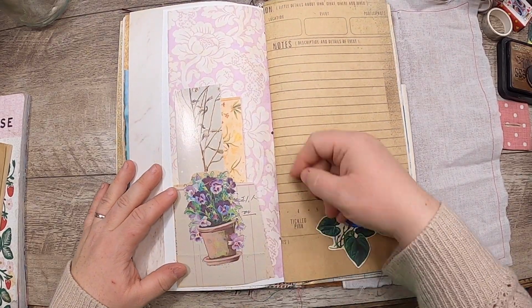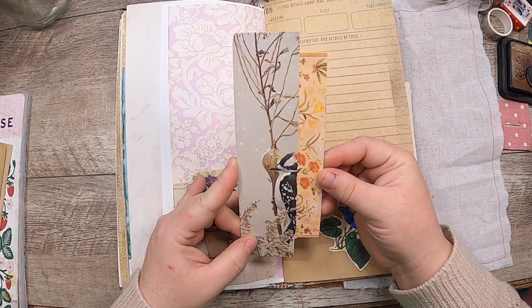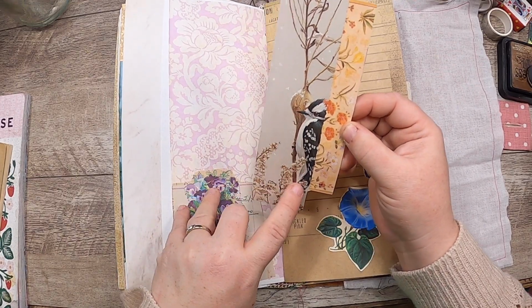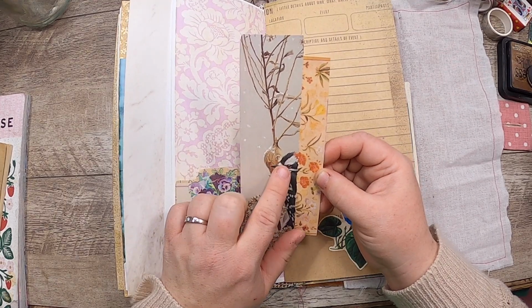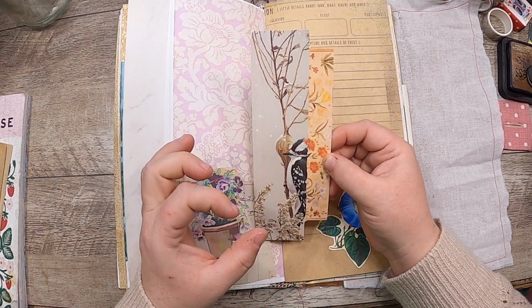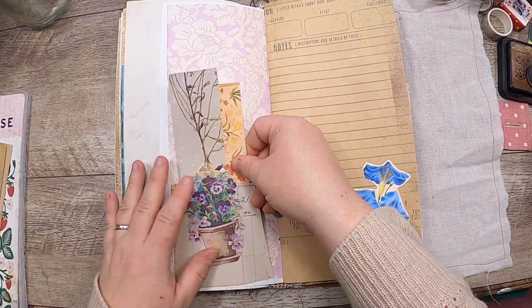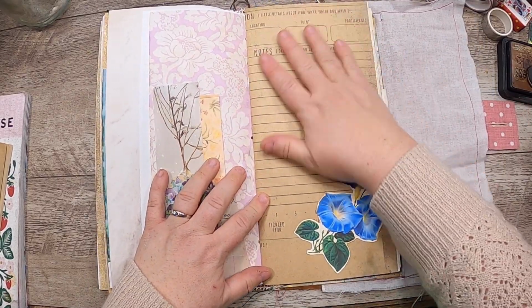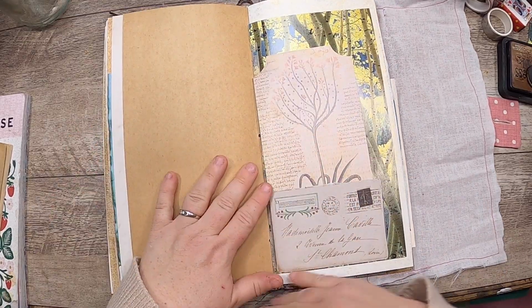And then we have this little tuck spot from Amity Bloom, and then a little fun shaped journal card with this tiny little woodpecker. And I forget the name of these plants. I can't recall, but they always will peck little holes in that bulb that happens at the top. And it's just a little journal card. Some fun craft paper here with a bit of botanical there.